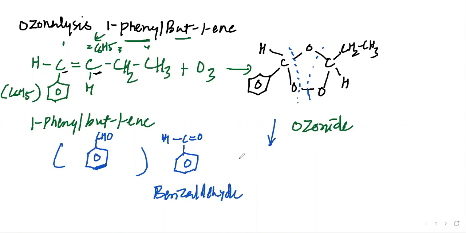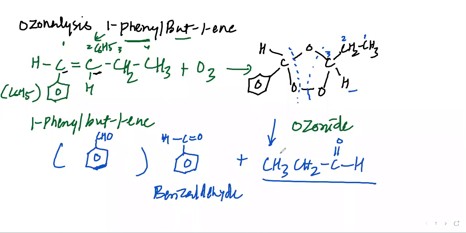So the first product that we get is benzaldehyde. Now we are going to study the second product. You can see that first carbon, second carbon, third carbon. So we'll write CH3, CH2. On the third carbon, we will get the double bond, and then we have H. This is what it is, having the 3 carbons, 1, 2, sorry, the numbering should be given in this manner, 1, 2 and 3. So it's a propane and it is known as propanal. So this is how it's very easy for us, my dear students, to answer such questions.